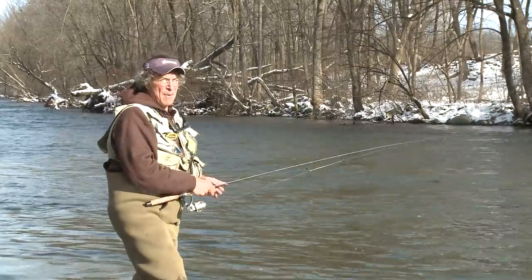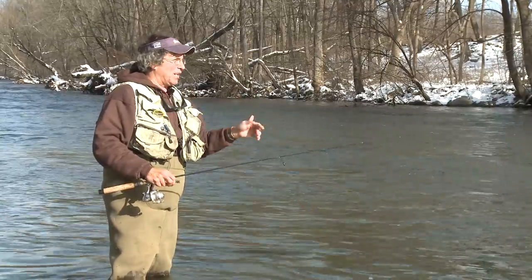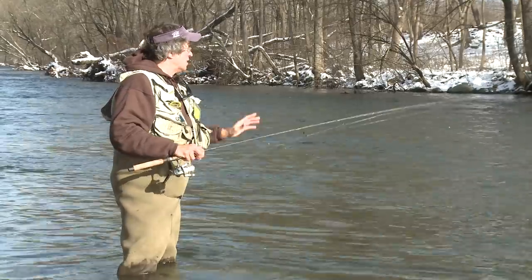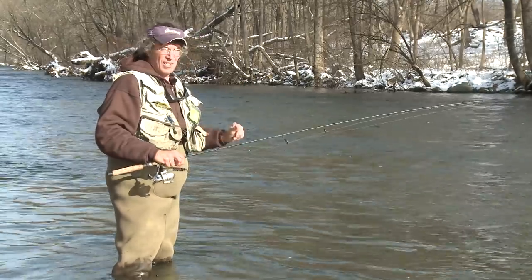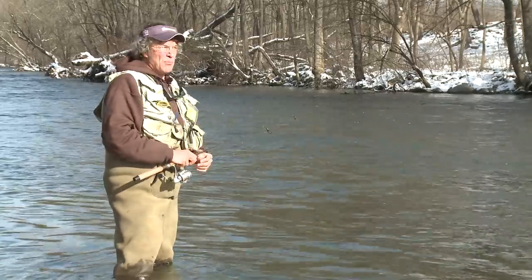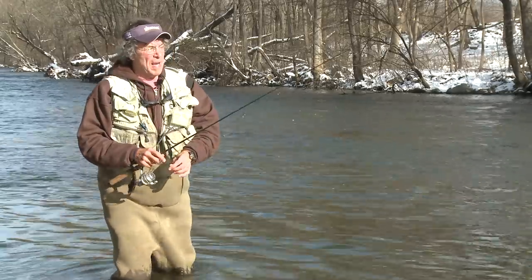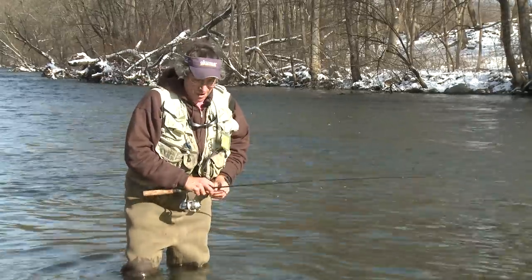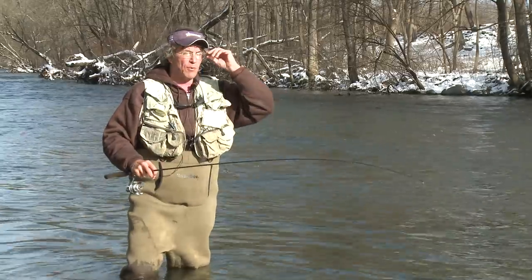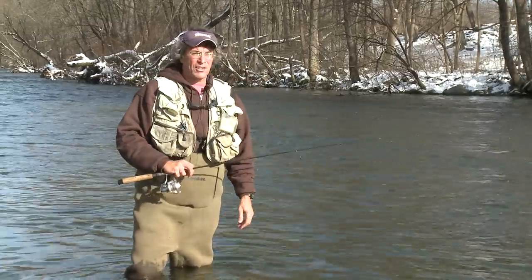The sun finally came out. The wind died down. It was blowing probably 40 to 50 earlier. Snow blowing out all over the place. Sun's out, moderating temperatures. Took off the gloves. Looks like we're going to get a few fish this afternoon. Probably call it quits at around 2, 2:30. Once that sun gets below those mountains down here, man, it gets cold. And we are going to enjoy some winter trout fishing a couple days before New Year's. What better way to end a great 2012?